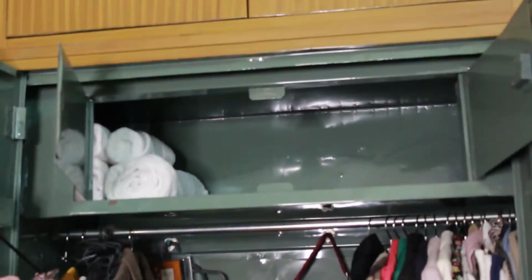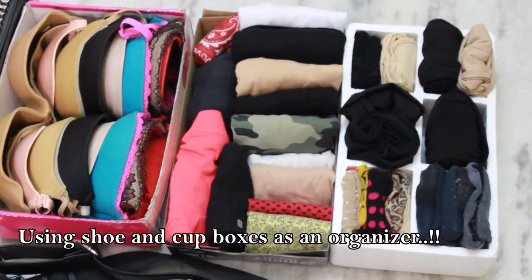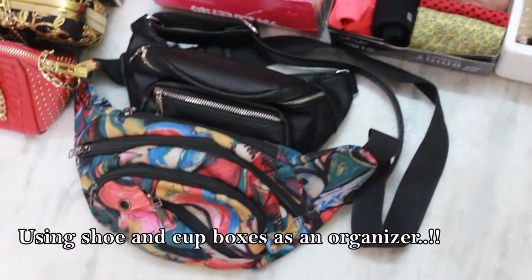Moving on to the rest of the section, including my laundry section, I'm going to sort this out. I'm using shoe and cup boxes as an organizer for my laundry section. You have an option to wrap these with wrapping paper, but I'm not doing so because I don't think apart from me, anyone is going to peep into my laundry section.